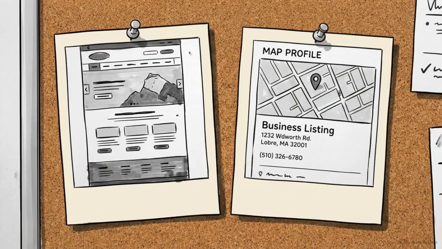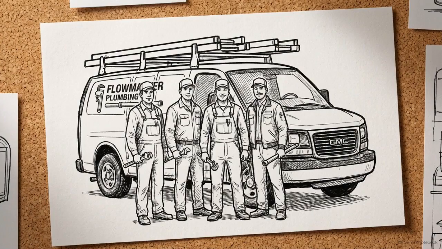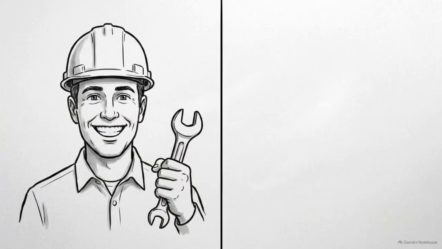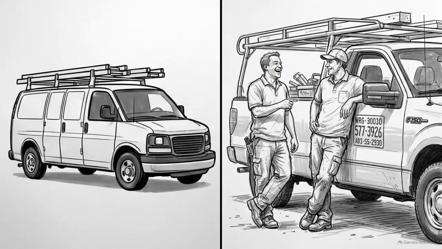Look at both your website and your Google business profile. These 2 platforms must strictly align and provide an authentic representation of the work your team actually performs. Look at this split screen. Company A feels generic and untrustworthy because it relies on obvious stock photos. Company B leverages verifiable local authenticity. They show branded work trucks, real team members in uniform, and active license badges.